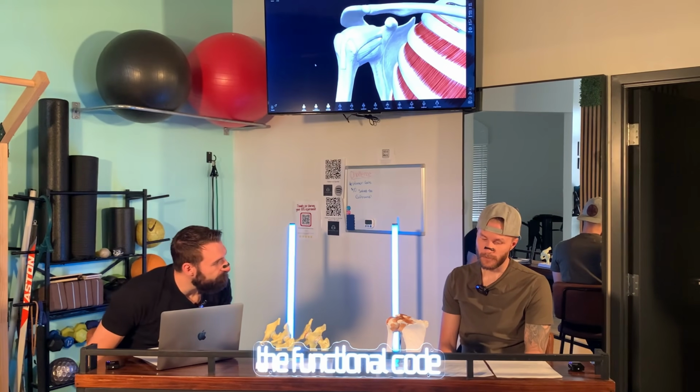So Doc, I do think this is helpful for patients, but why is having a capsule to the joint something a lot of people need to understand, like what it is? Because there are a lot of conditions that can stem from a capsule issue, capsule tightness, all these things. What is it and why is it important?